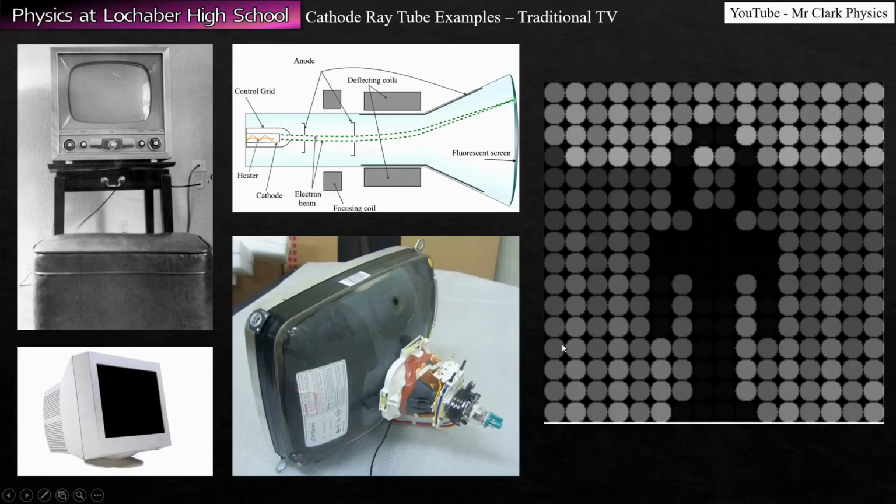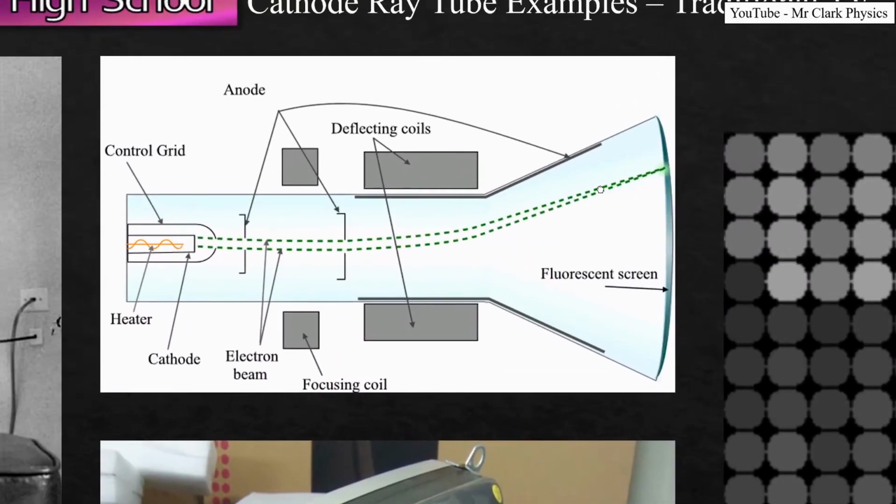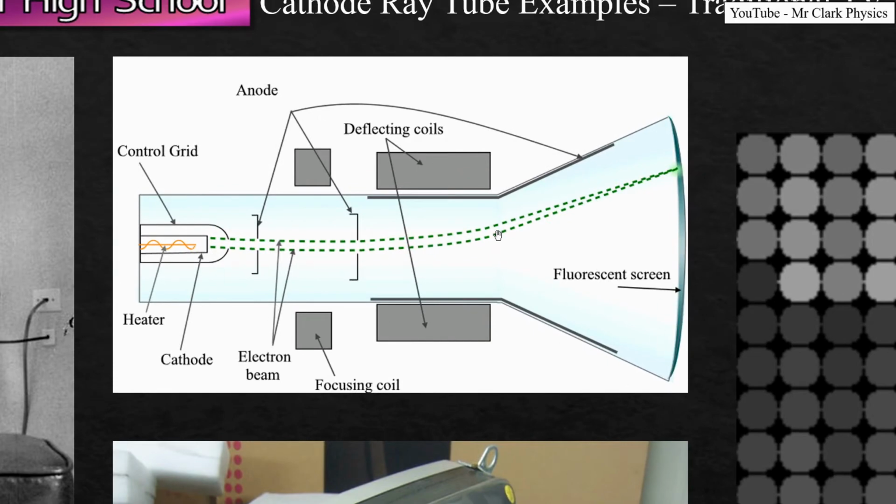The next application I'd like to share with you is a cathode ray tube. This is the science behind the old-fashioned TVs that I'm sure you've maybe seen in films and things. Sadly, they're not around too much anymore. This used to be a major piece of study in context as part of the old standard grade, but the technology has moved on quite a lot, and these very big, bulky devices just aren't really used anywhere anymore. But the basic idea is you have a screen at the front, and the screen is coated with a paint that glows when electrons strike it. So electrons crash into it, and that causes the paint to give out light.